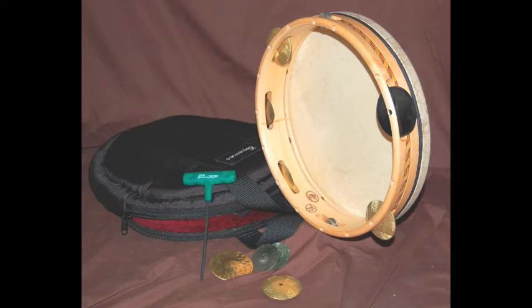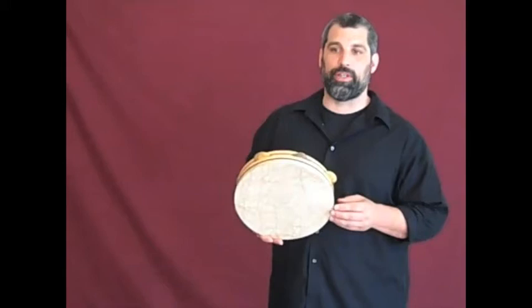I've been having a lot of fun with this drum, and once again, Cooperman has made an art piece as well as a great sounding instrument.